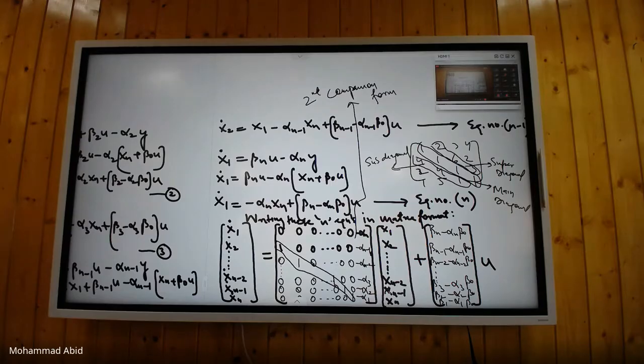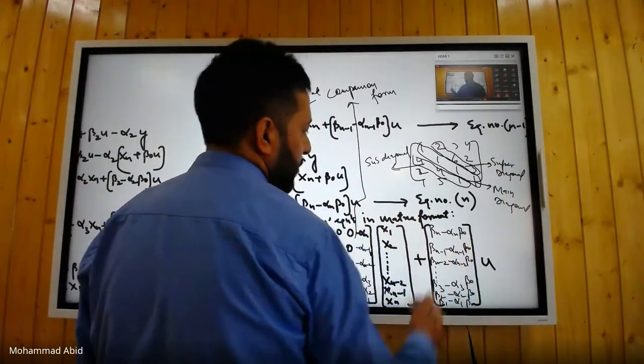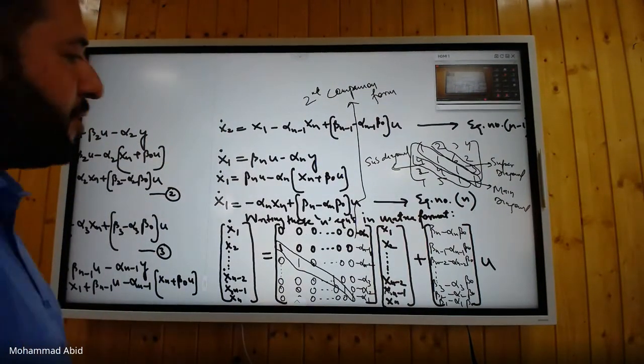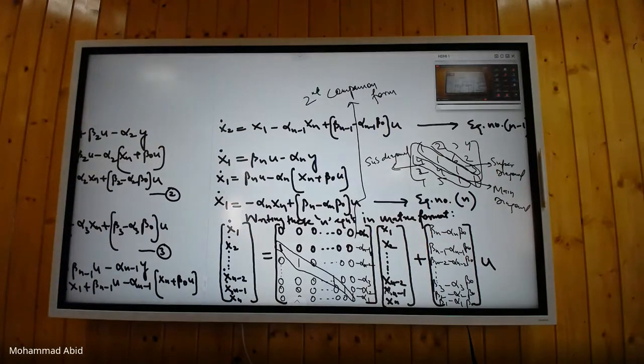So the A matrix is transpose. They are transposes of each other, isn't it? They are transposes of each other. और इसमें जो B मैट्रिक्स है, B मैट्रिक्स का ये स्ट्रक्चर, अगर आप इसको कंपेयर करो कल के फर्स्ट कंपेनियन फॉर्म के साथ, दिस इज एक्चुअली द ट्रांसपोज ऑफ योर C मैट्रिक्स. जो हमने फर्स्ट कंपेनियन फॉर्म में जो C मैट्रिक्स बना था हमारा, सो उसका ये ट्रांसपोज है, isn't it? Is that okay? Yes, sir.